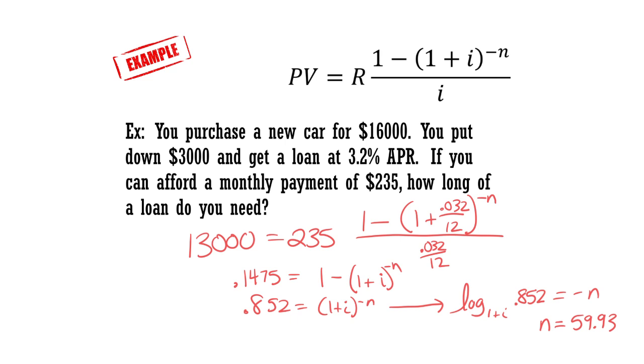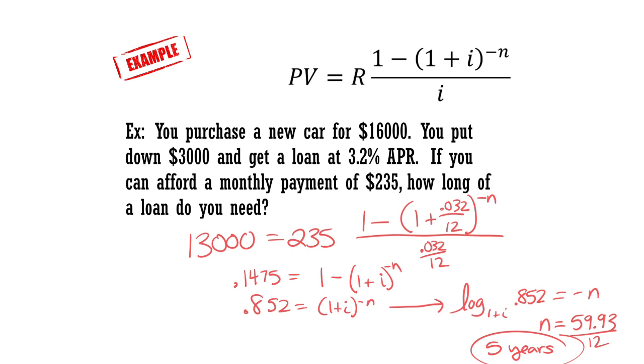So don't you dare write 59 years. Good grief, you're going to pay for a car for 59 years. You're not even going to pay for a house that long. So 59 years would not be the correct answer. It's 59 payments, 59 monthly payments. So you have to divide that by 12 to figure out how many years. So divide by 12, and it comes out almost, well, not exact, but pretty darn close to exact, that it is going to take you 5 years to pay that off. You need the 5-year loan on this. If all you can afford is the 235, then you stretch it out.